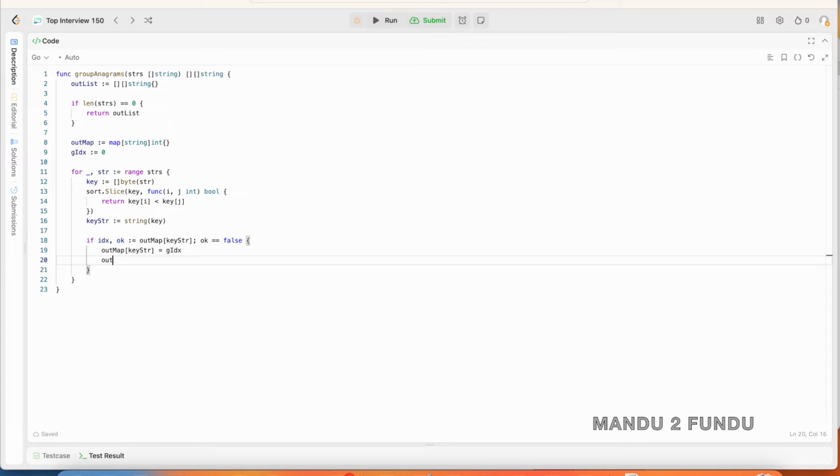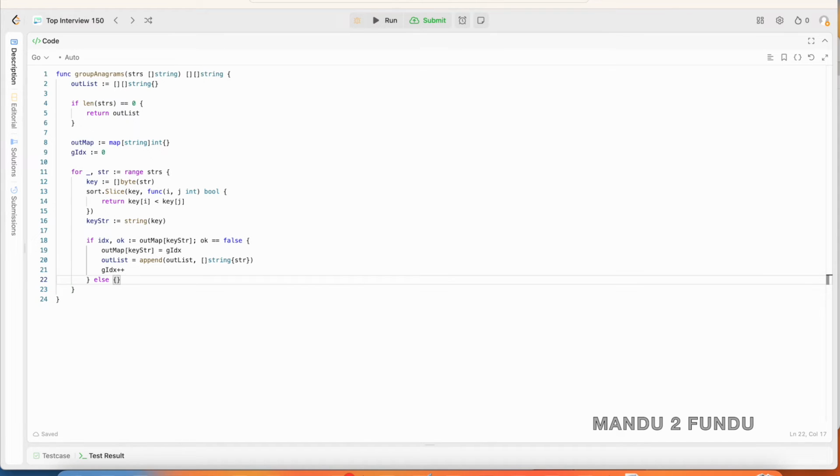Next I create a new slice of string with only the str string in it and add that slice to the out list. And then I increment the global index.